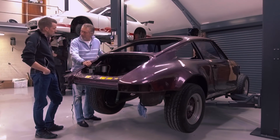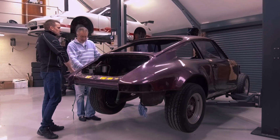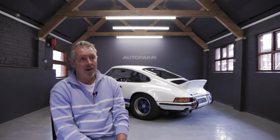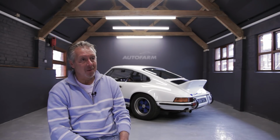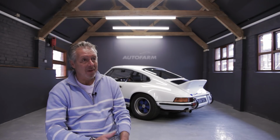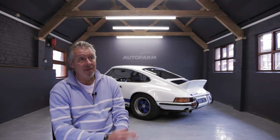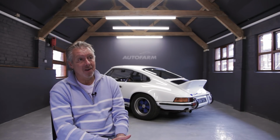The project will just evolve over time. Probably a 12-18 month project, and I think what is so interesting about this is that each time I see the car, I can see progress. I mean, when we had it, it's gone backwards because we stripped it, and in the next few months we'll start putting the car back together again, and there'll be other things that will add to the car as we move forward. But it's just having the interest over the next 18 months of seeing it from where it started to where it finishes.